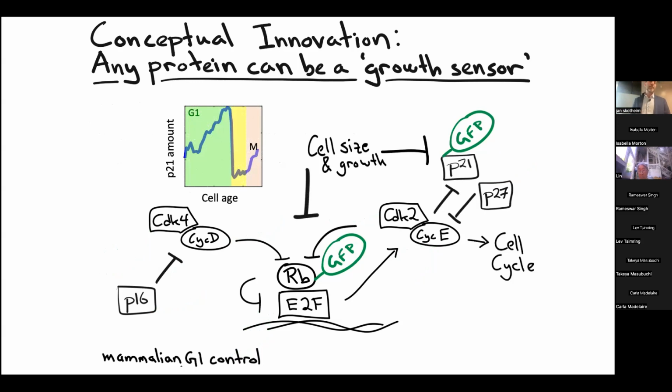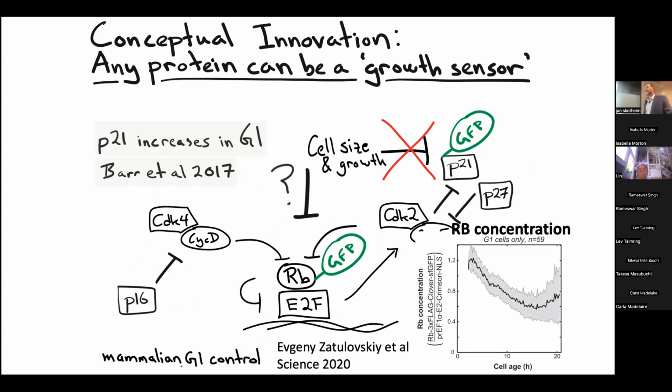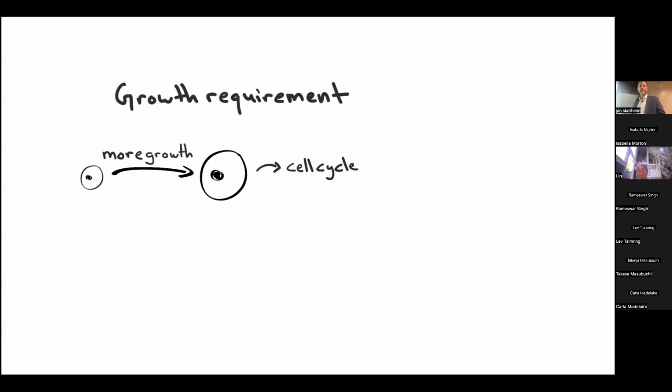And so we looked at that, and you can appreciate that that's not true for P21. We weren't the first to observe the P21 dynamics like that. There's also Alexis Barr's group in London observed the same thing. But what about RB? In fact, the dynamics of the retinoblastoma protein look a whole lot like what we found for WE5, and that the concentration of RB is just decreasing as the cell is going through the G1 phase of the cell division cycle. So very, very similar story.